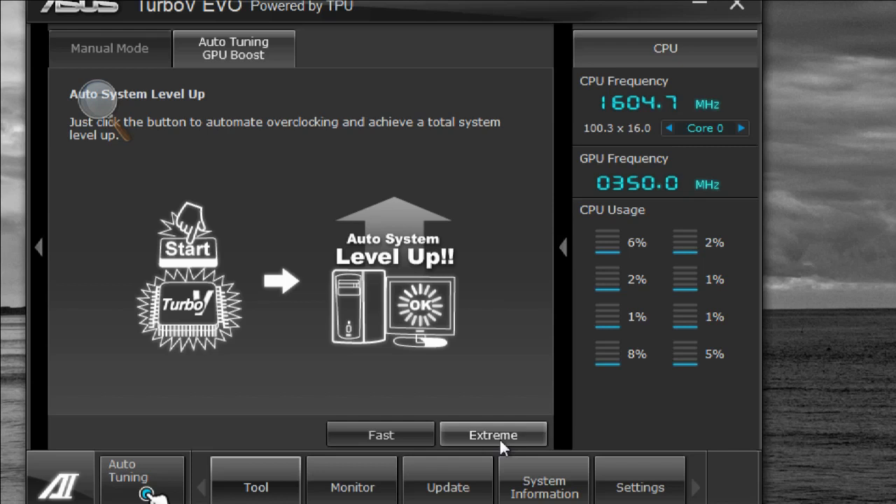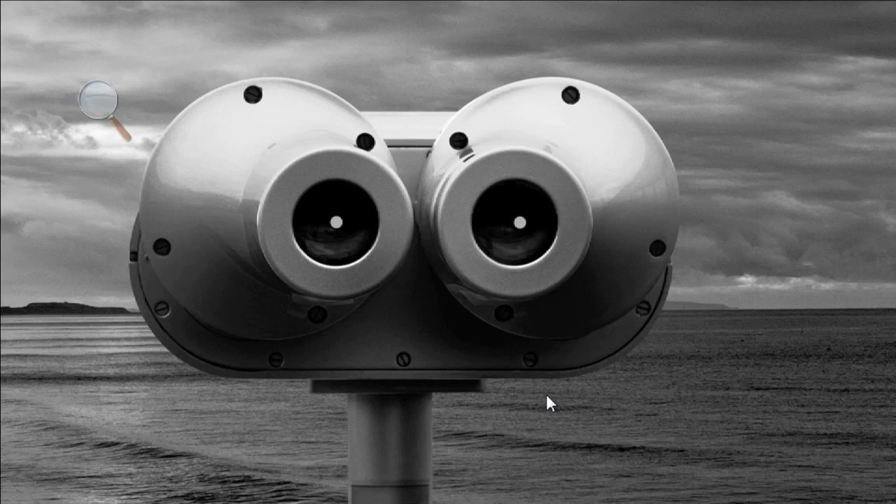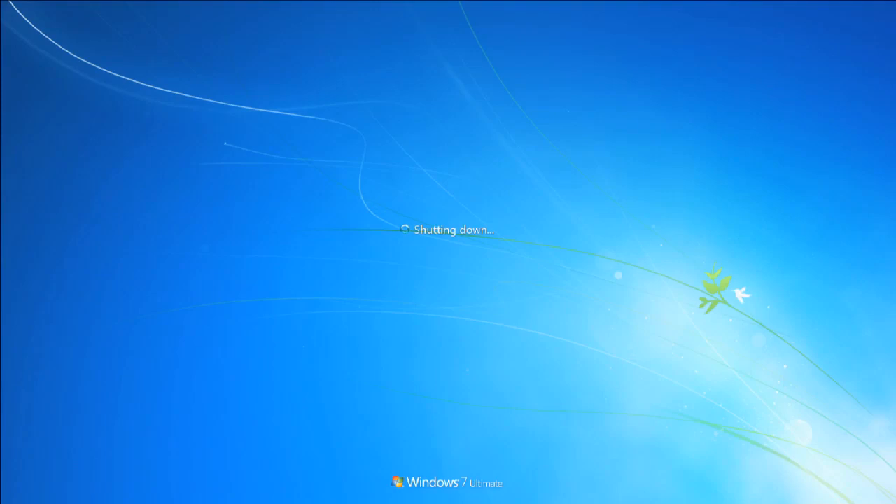The dynamic scaling process is important because it's specific to your platform. If you have a different CPU cooler, it will give you a different result. Fast mode is ASUS saying 'this processor and board will do this, set it and go.' Extreme mode is for when you might have a better cooler, better memory, or a better processor — it goes through the normal steps you'd do manually but in an automated fashion. All of this is fed in real time to the UEFI, and it will even apply stability tests.